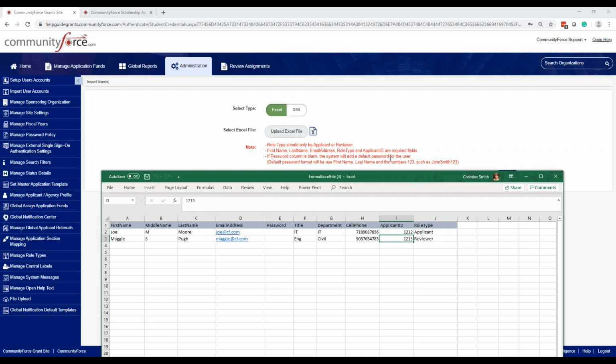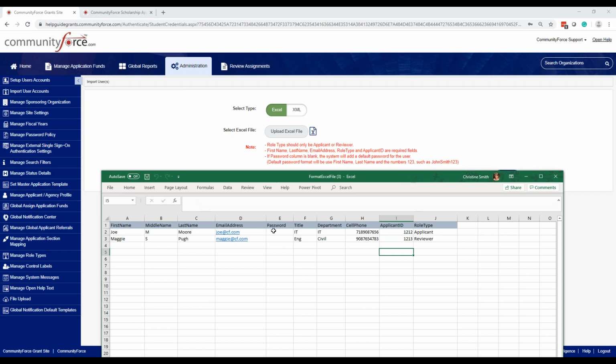I know it says it's required. It's required if you are using that with your integration, or if you are wanting to have the system record an applicant ID that you keep outside of the system. Maybe you want to do an import or export of data and you want that applicant ID, then you can add that here as well. And then it will populate that when you do this import.